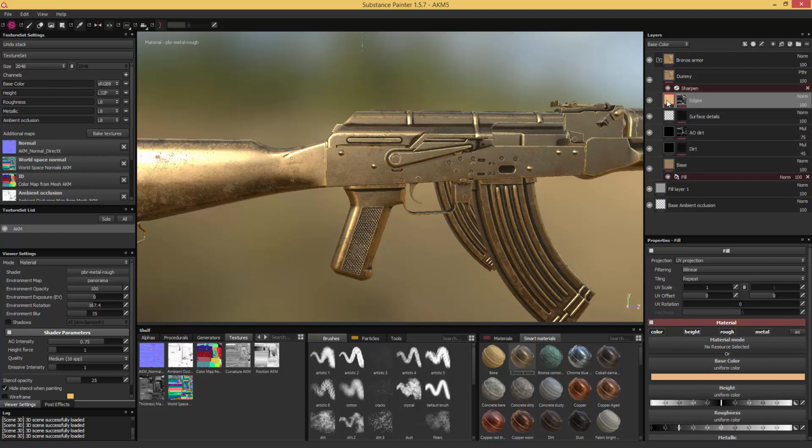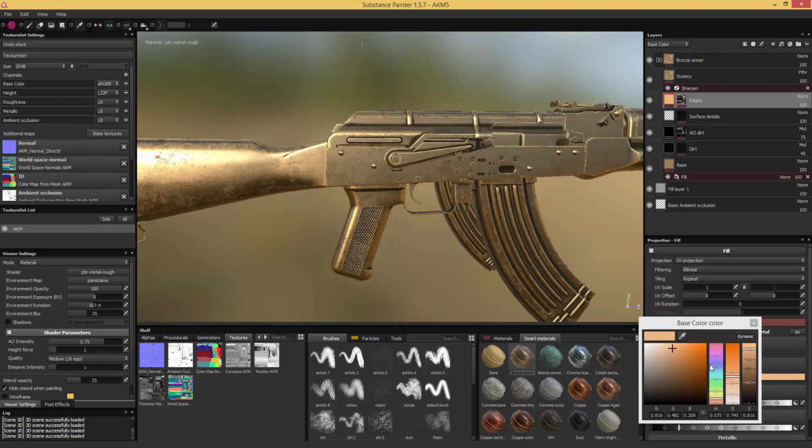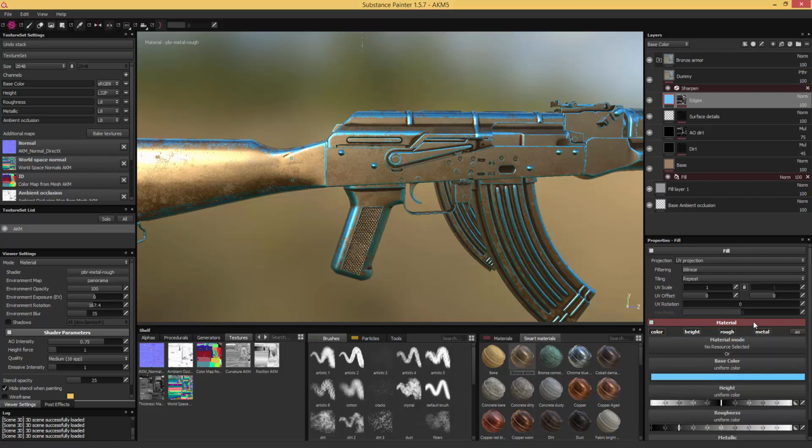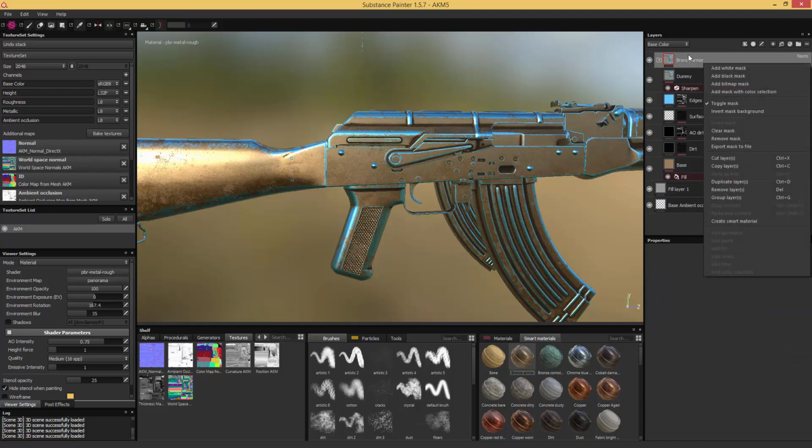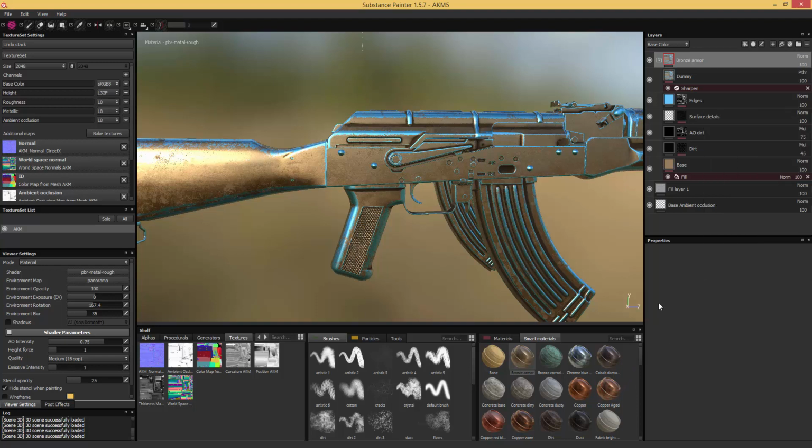We can always also go into our settings again here and change that around. Give it a different look. And let's say we really like one thing, then again, it's really easy to save it out and reuse it later by right-clicking the folder and say create smart material. And that will pop up then down here as a new smart material, and we can just give it a different name and then again reuse it for any other object that we want to bring into Substance Painter.